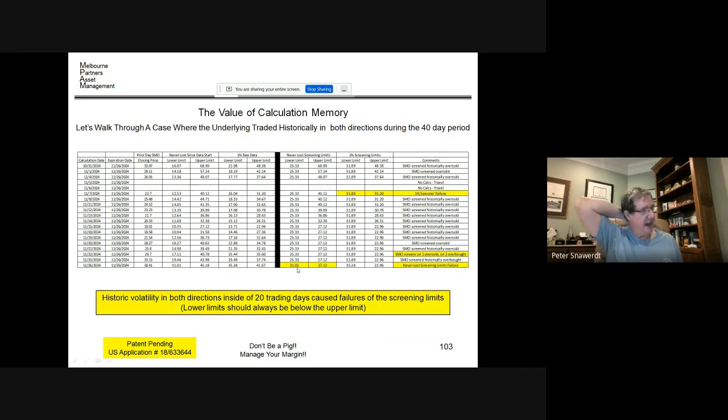Usually when we see that, like for instance in, I think, Friday's screener, if you look at the colors only, what you'll see is something that makes no sense. You might see an overbought condition for level 2 and an oversold condition for level 1. That's because the screener limits are messed up. The hidden assumption when we compute these is that the lower limit will never exceed the upper limit. Well, sometimes it happens, especially if there's not a lot of trading history with the symbol.